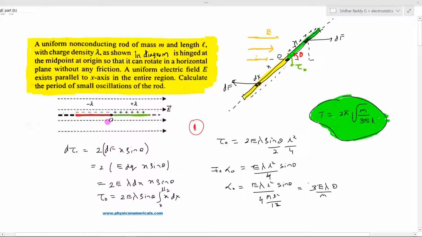Earlier, what was the position? The rod was in this position. Now I'm going to rotate it, so now this position is what is shown. The rod is given some angular displacement theta counterclockwise about O. Then you come to this position. So now let's assume two elements: one in the positive half of the rod, and in the negatively charged part of the rod, let me assume another element.